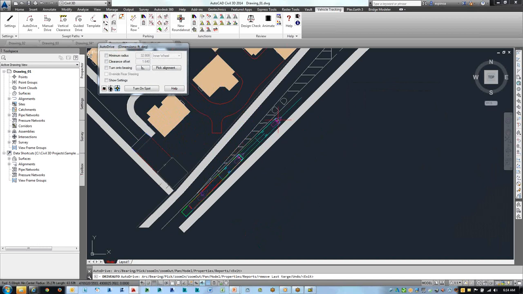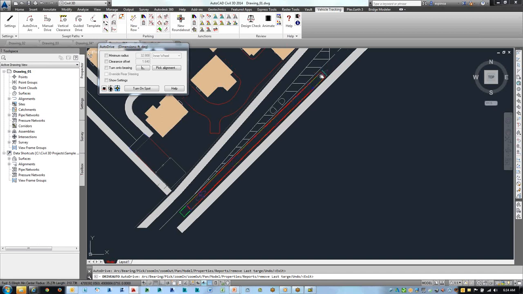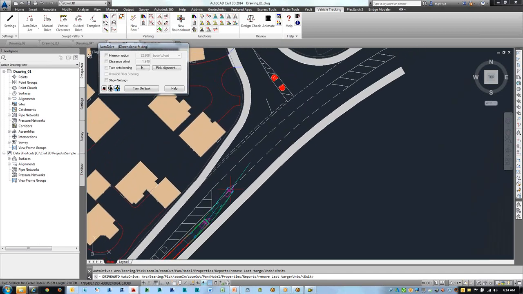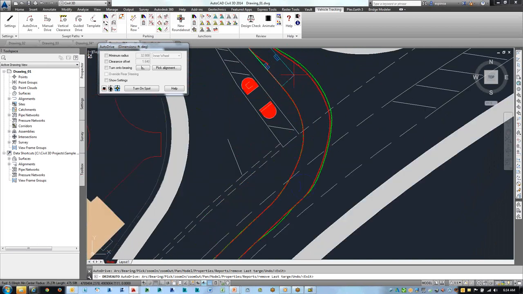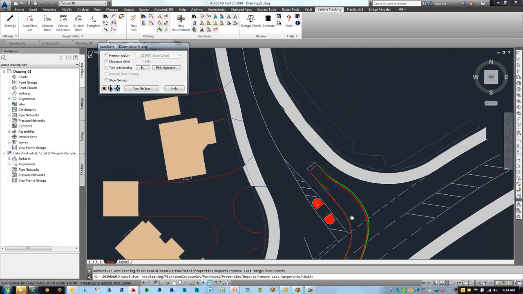So I'm going to go ahead and pick as I maneuver up towards this intersection. And then there's a left turn lane, or a dual left turn lane that I'm going to pull into. And as I approach the intersection, I'm going to begin my turn. And then I wish to point out one other thing here. Right about here, we may also notice that there is not only a green envelope, but a red envelope. This has to do with the green envelope being the full vehicle itself, the envelope of the body of the vehicle. The red envelope would be the envelope of the wheel track. So wanted to point that out here as we're working.